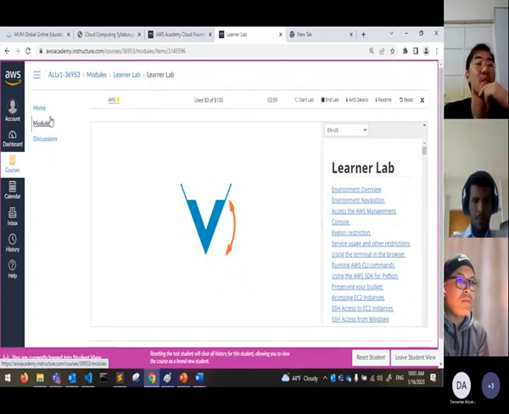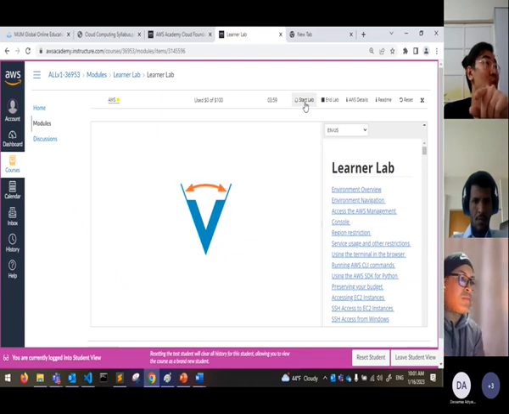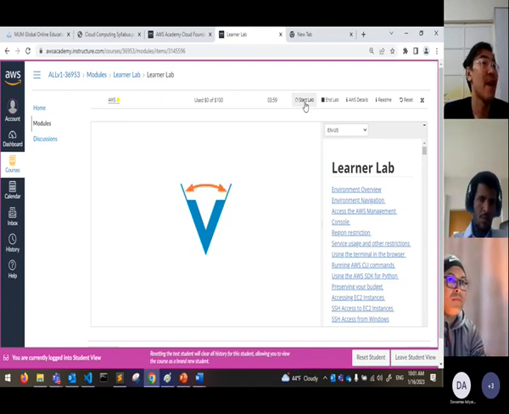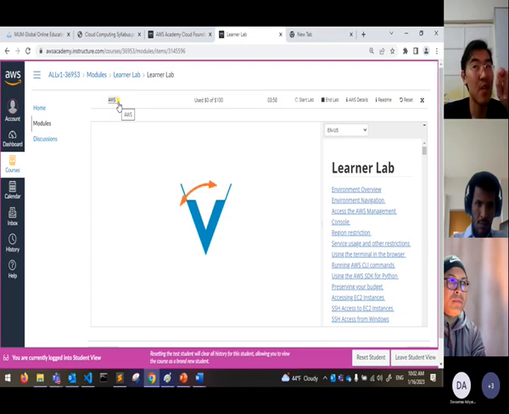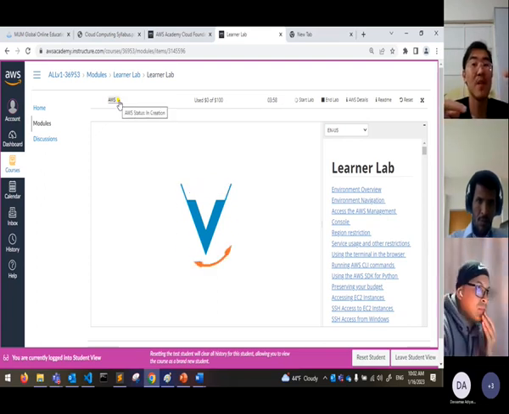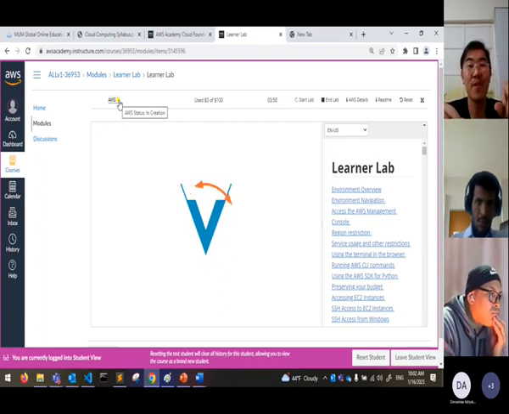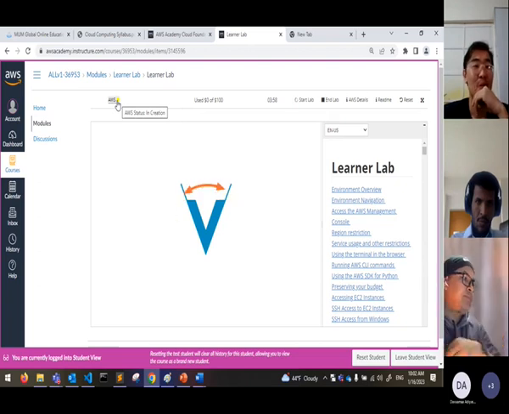Once you do so, you will see this screen, and in this screen you have to hit Start Lab. It will take a longer time when you do this for the first time, and once you have done it once, it becomes much faster. Now notice here, this is the most important button in here. This is the button that allows you to access AWS. Currently it's the AWS hyperlink with an underscore, and it's yellow, which means it's starting. Once it turns green, you can click on this, and you will be redirected to the AWS console. Okay, that's how you will access it.